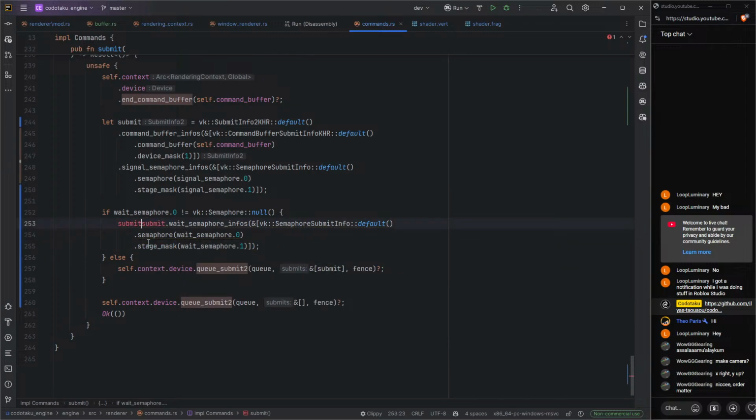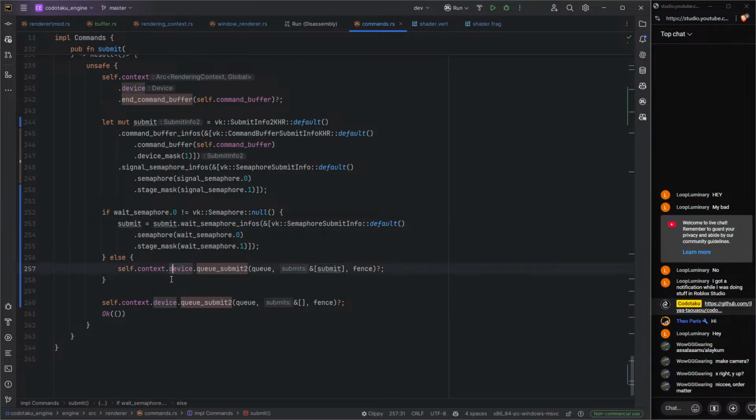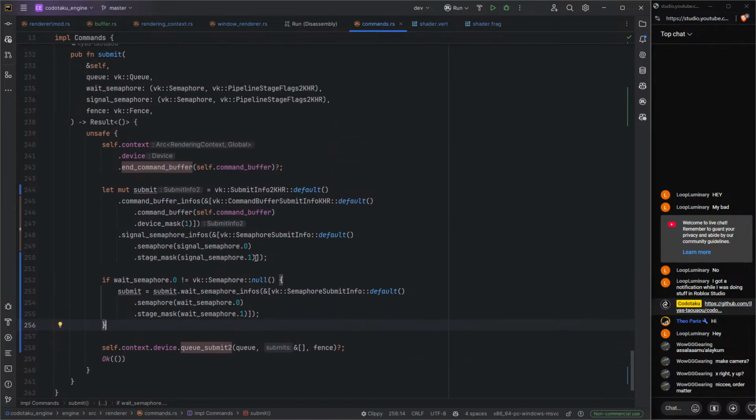I guess I should probably make this equal to submit. So is this mutable or no? It is mutable. Anyways, and then what's going on here? No, don't do this. Just that. And probably same thing here.